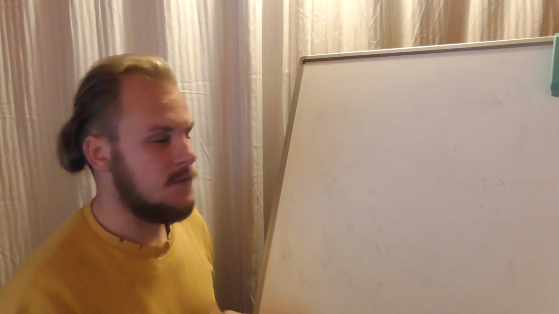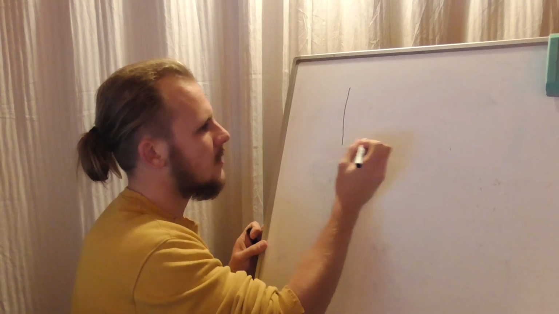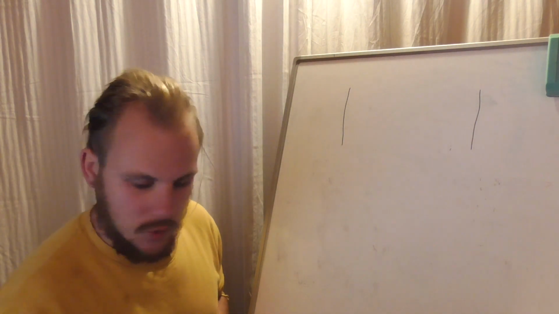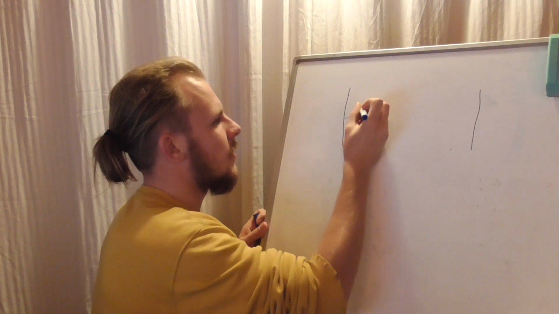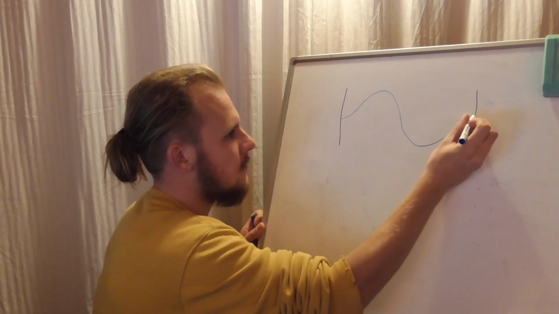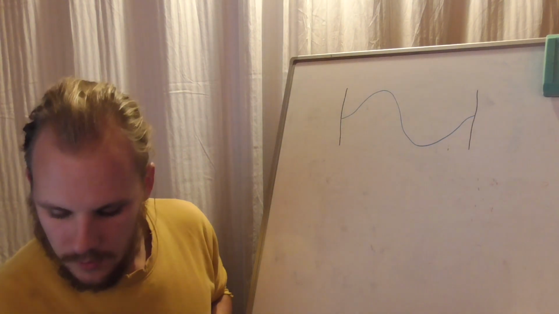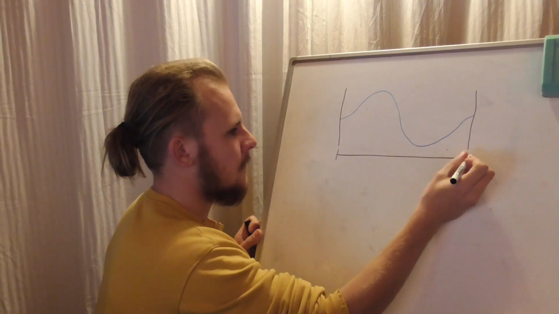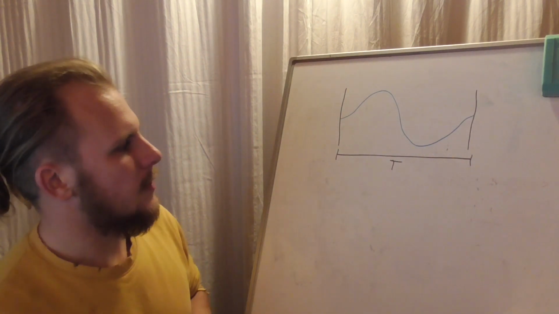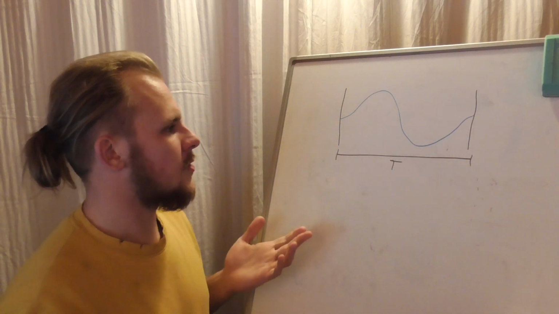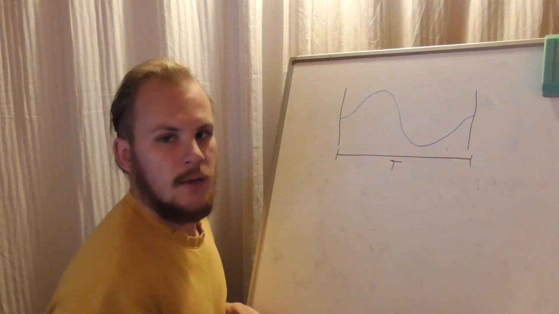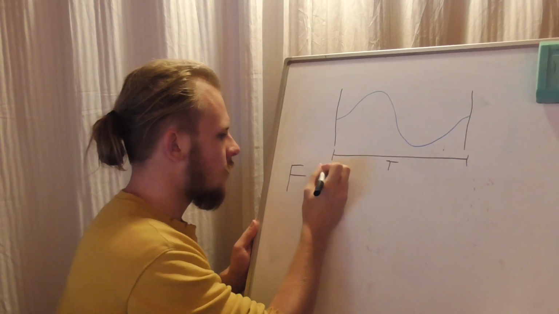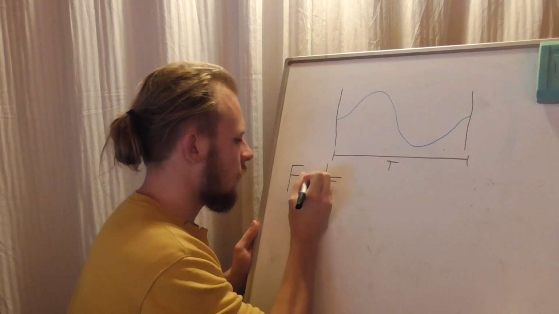So the next term is a wave cycle. Now for a wave cycle you can imagine a signal which is constrained within a certain amount of time. So for example, here we have an analog signal of a sine wave which looks like this. This is spaced over some amount of time, right? And in this case, you can say, okay, for this time, we can get a frequency. So the frequency is, of course, 1 over the time.